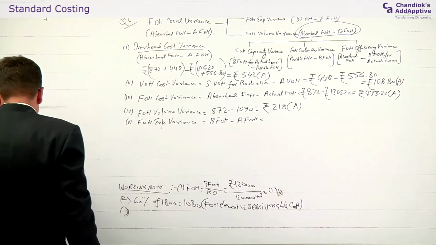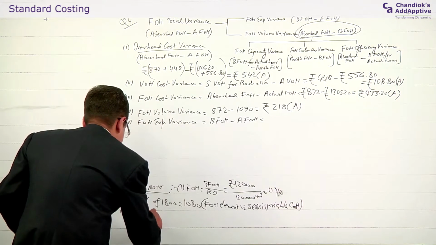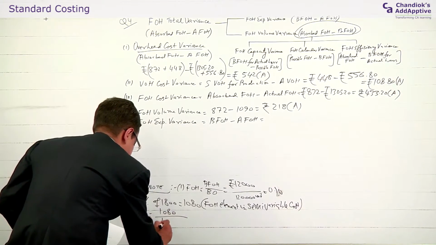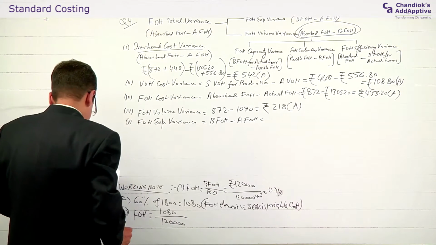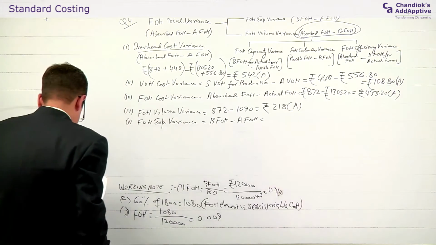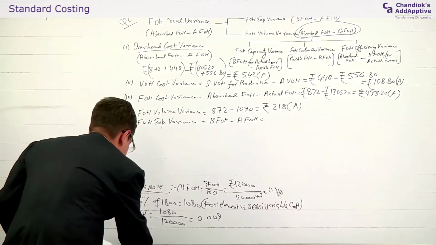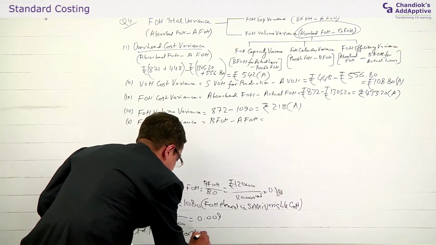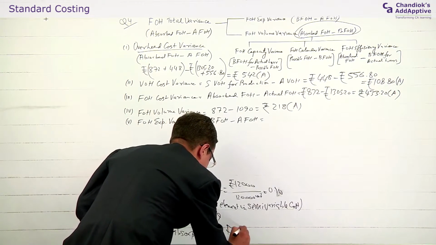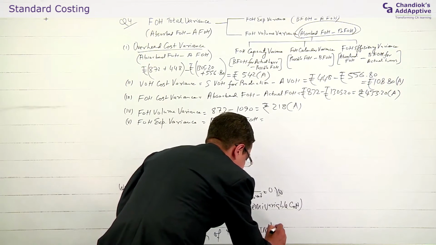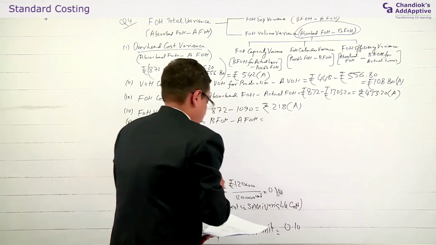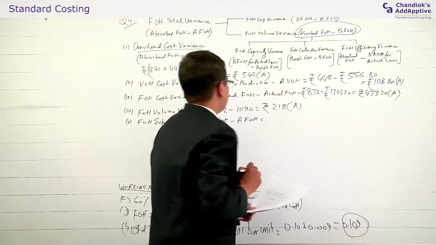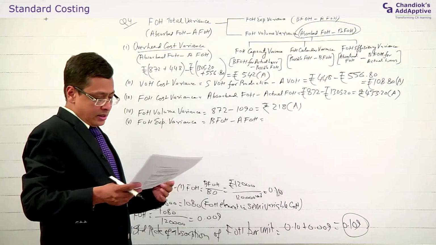The third working note you have to do is to get the fixed overhead for the variable portion. So, fixed overhead is 1080. When you solve it, this comes to 0.009, and the final thing you have to find out is the standard rate of absorption of fixed overhead per unit. This is 0.1 what you have got plus 0.009. So, this becomes 0.109. This value we will be applying in this calculation.